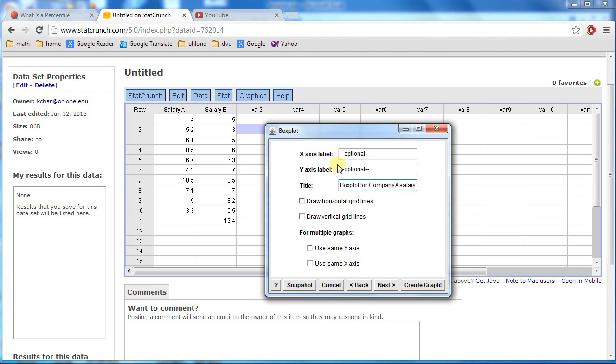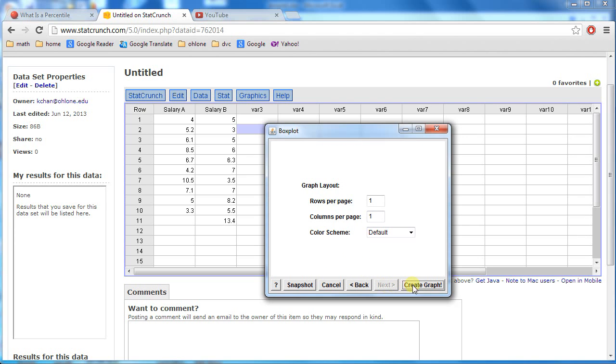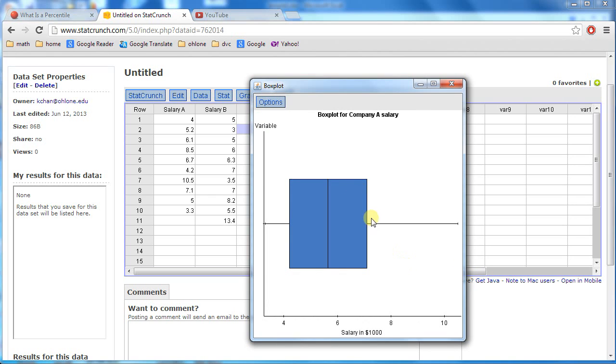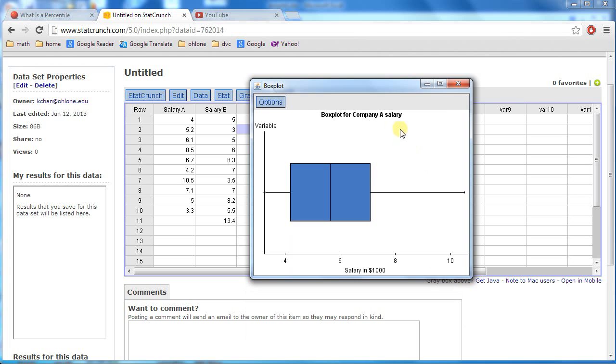Because it's horizontal, the x-axis label is salary in thousands of dollars, and the y-axis label is just count, so maybe I'll ignore it. Then I say Create Graph. So this is a box plot for company A with a title and the axis label.